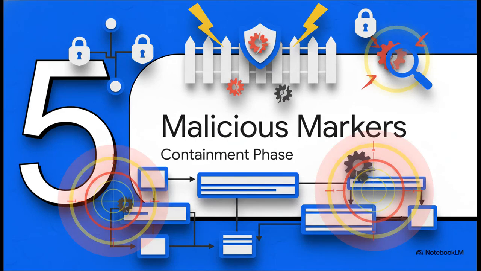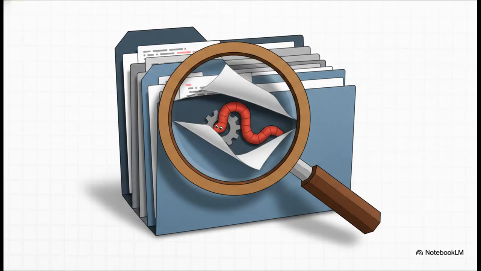Section 5. Scanning for malicious markers. Moving into the containment phase, if you're a team lead or security engineer, here are the actionable steps you need to take right now. You need to execute a lock file and cache scan immediately. First, audit your dependencies for these specific namespaces: @tanstack, @squawk, @UiPath, and @mistral. Second, run a deep search for the payload files themselves, router_init.js and tanstack_runner.js. Third, check for any optional dependencies pointing to @tanstack/setup or strange GitHub hashes.